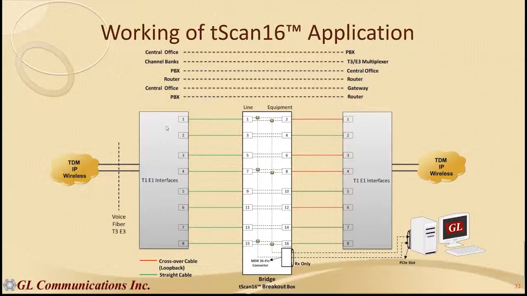Our breakout box basically allows you to send a particular T1 or E1 signal through, and we non-intrusively tap that signal with this breakout box and feed it through this dense connector to the PC. So this PC is now monitoring something on the order of 384 time slots or signaling channels. This is how the breakout box serves in bridge mode. In other words, it's non-intrusively monitoring.